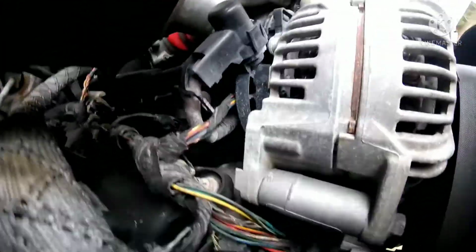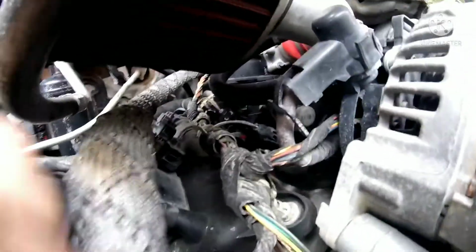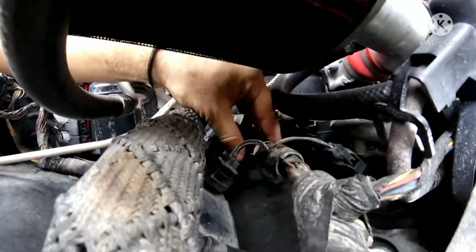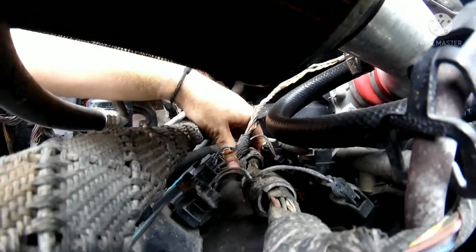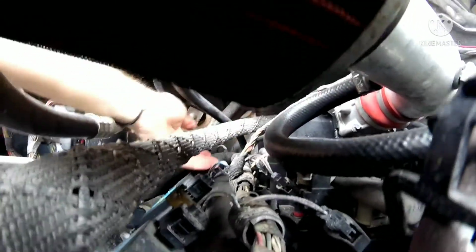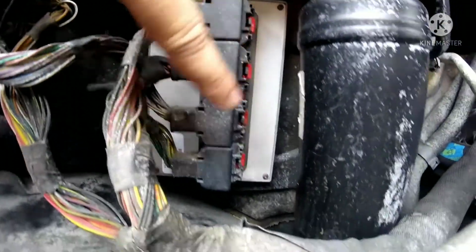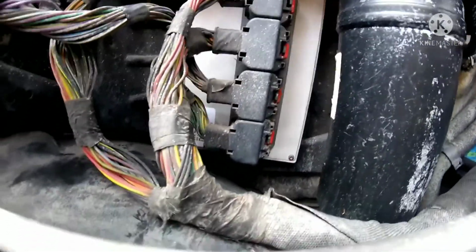Or I gotta chase these 3 wires all the way through this wiring harness. I gotta chase it all the way to the back. Okay, I gotta see where it's going. So I'm gonna have to dig into this wiring harness. It's all the way back here, and it goes all the way up to the PCM in one of these 4 main terminals. So I gotta figure out which one it goes to.